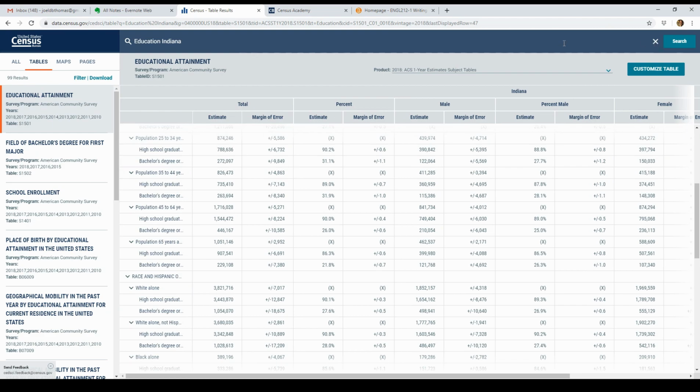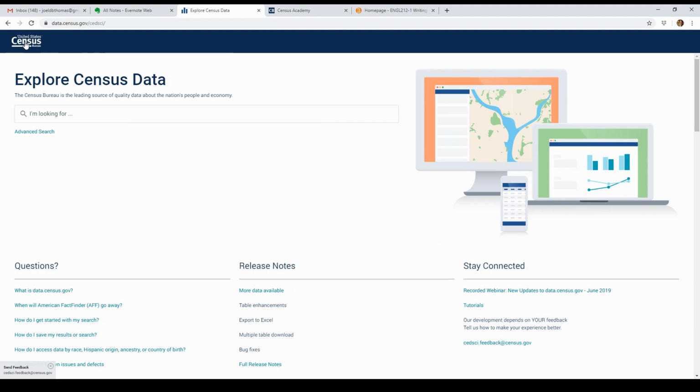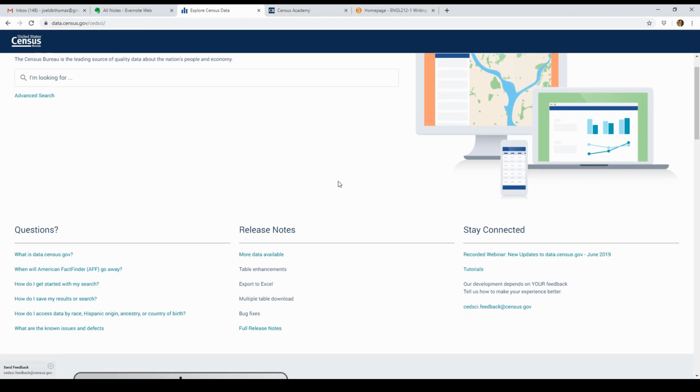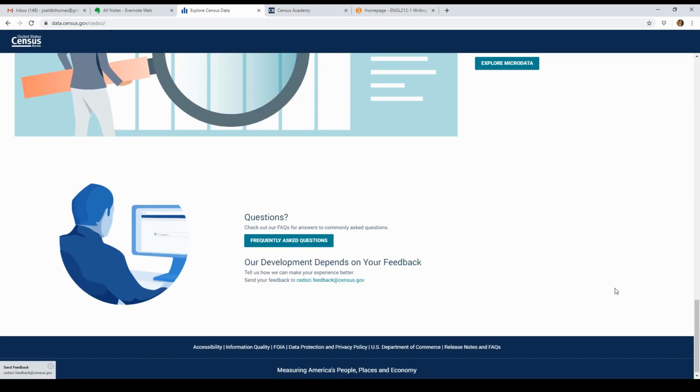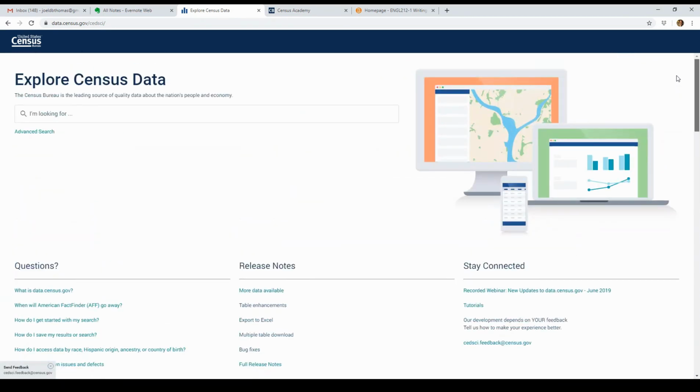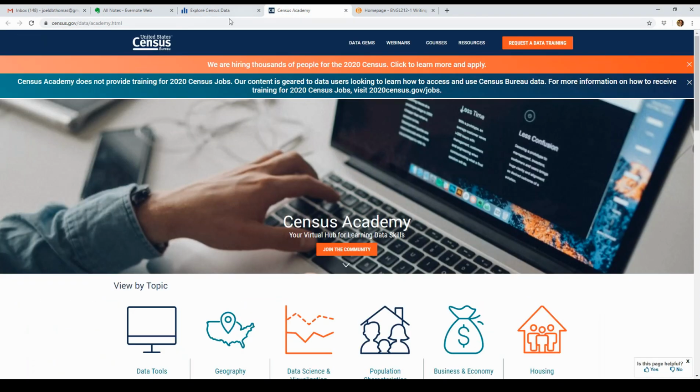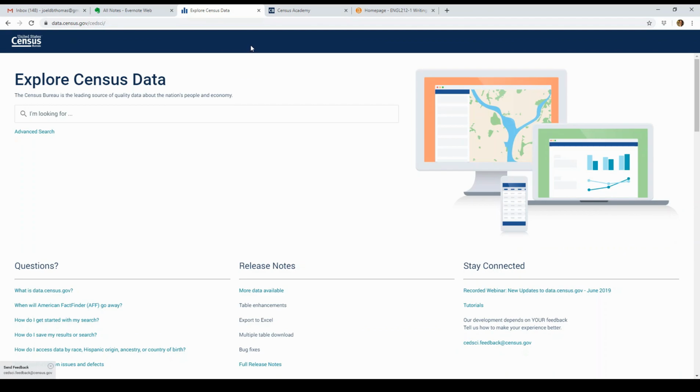The last thing that I'm going to show you, let's go back again to the home. So we're going to click up in this logo up in the corner. And they've kept us at this data page, but we can go back. I'm going to show you something else. I've already got it opened up here, but you can find it. I believe, I can't remember if I found it on this page or not, but it's called the Census Academy. You can see I have this tab, and it is part of the data page. They're kind of in between versions of the website, so it's a little bit tricky. But probably if you Google Census Academy or something like that, you can find it.